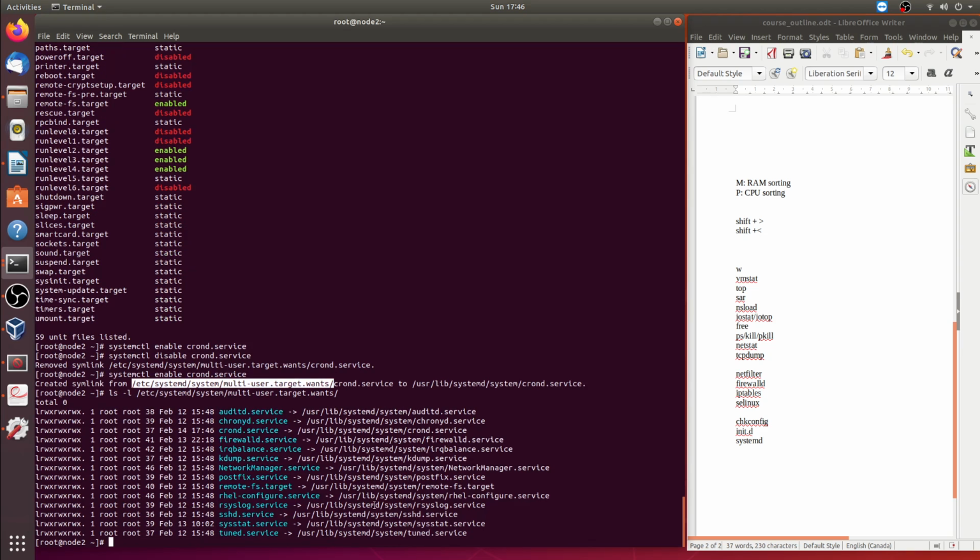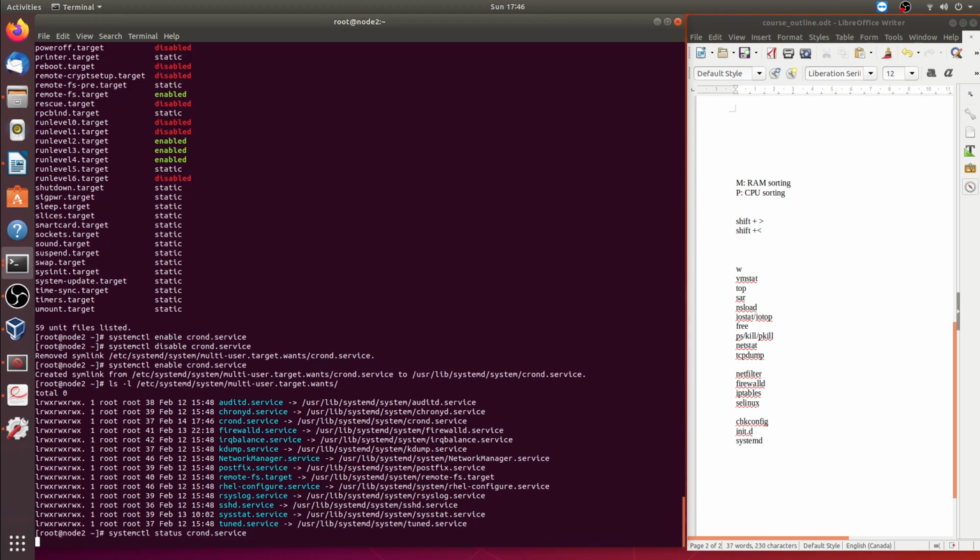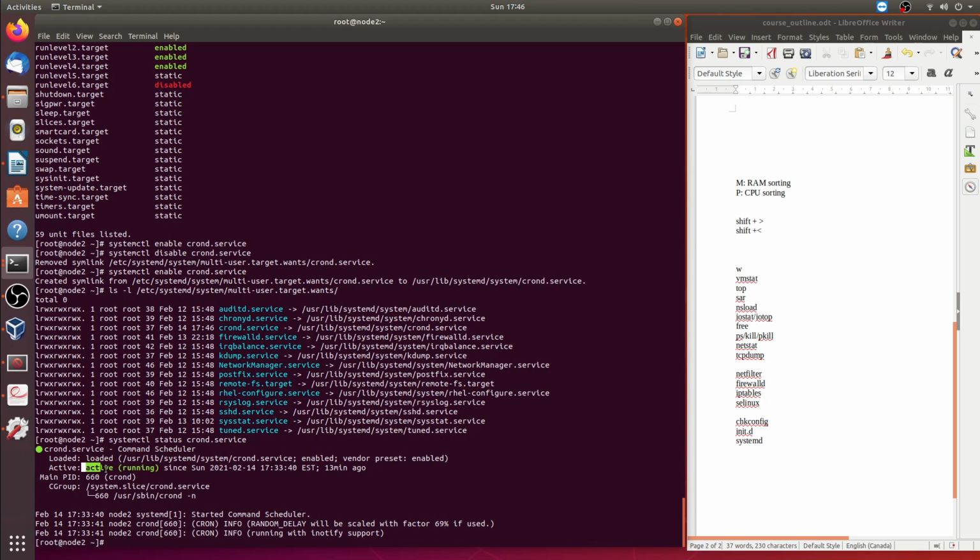You can see, right? They are all usually soft links, called ln, just like a soft link. Go to the real services here, like cloud is here, right? So enable, disable only matters for whether the service runs automatically when the system powers on. You can use the status command to check if this service is running or not. Like here, you can see active (running), that means this service is normal and healthy.